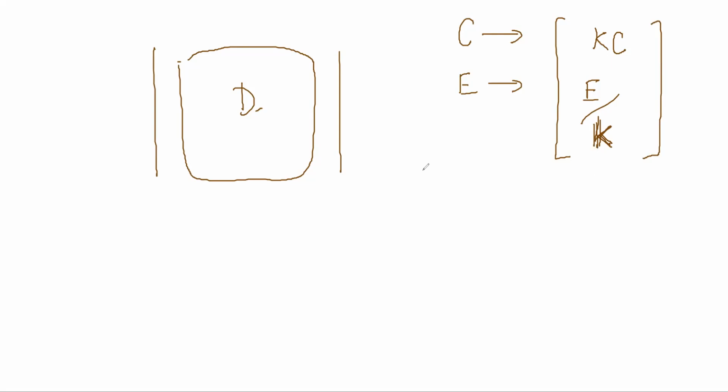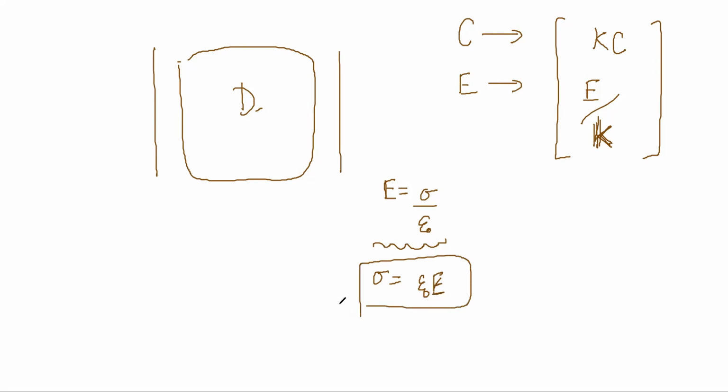So what you can say is that there is charge induced. The field is created because of charge. So if sigma by epsilon naught was the original field in vacuum, then sigma was equal to epsilon naught times E. That was the charge density on the plates. But now the new field has become E by K. So you can say that effectively sigma effective by epsilon naught is E by K, so sigma effective is epsilon naught E by K.